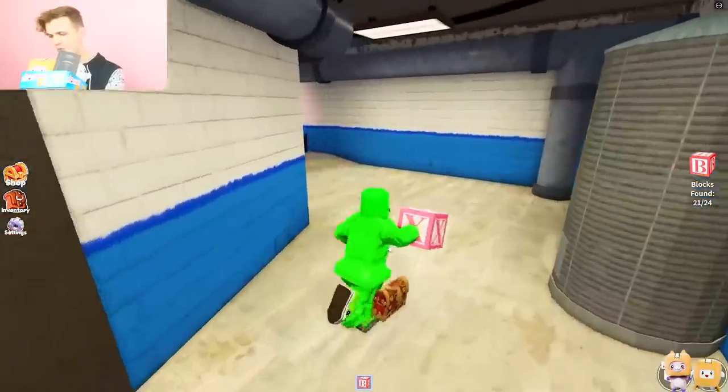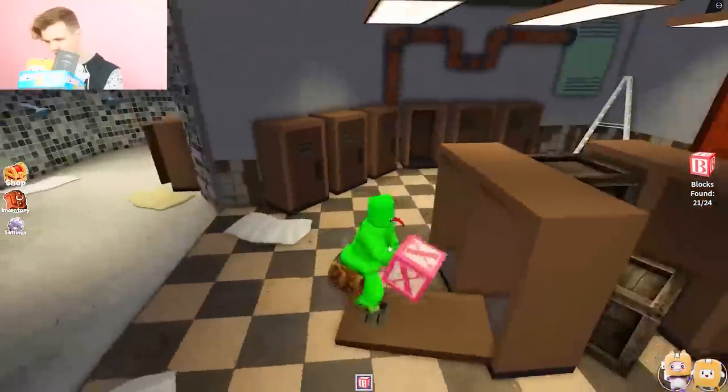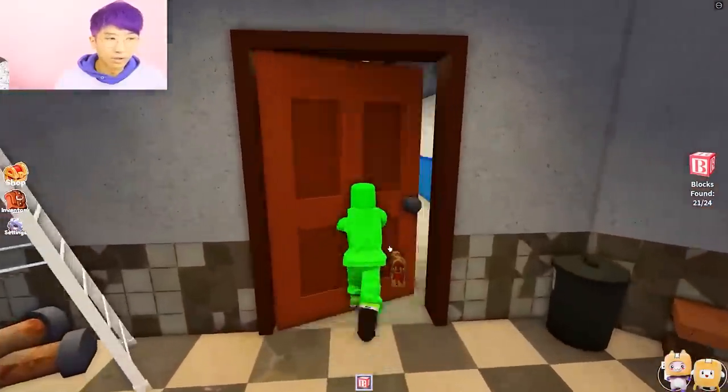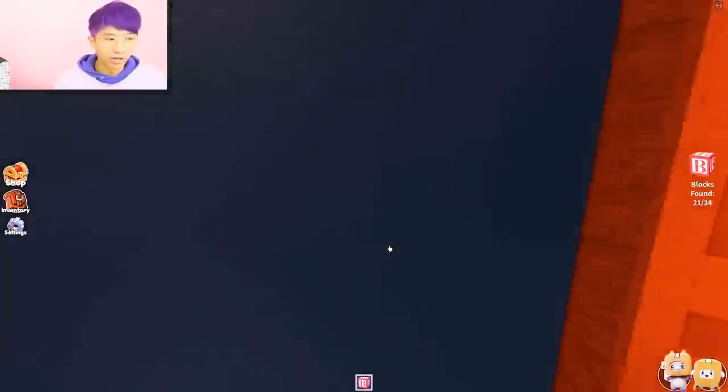Okay, we need to find 3 more blocks, then we beat this first level. I have one. I'm still looking. All right, 2 more. We can do it. All right, have you been to the basement? Okay, I found one, and yes, I think I have, and I found the other. All right, we did it, dude, we did it. Go put your blocks in.